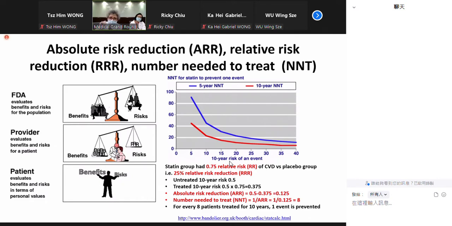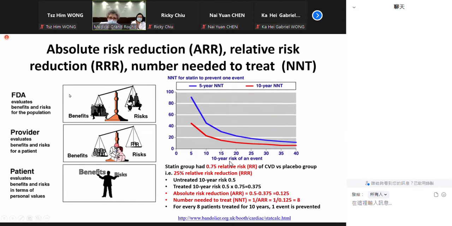So if there's anything, I hope by now you really know these three very important concepts: absolute risk reduction, relative risk reduction, and number needed to treat. I hope we'll be giving you some of these questions in your exam. In all these trials, the company always reports relative risk reduction, but what people who pay for these drugs really want to know is the absolute risk reduction and number needed to treat. And this is illustrated here.